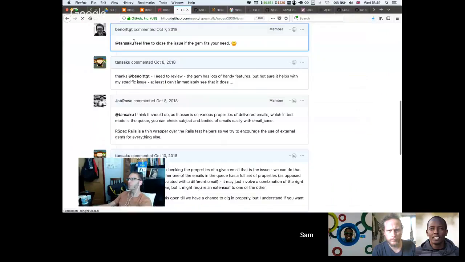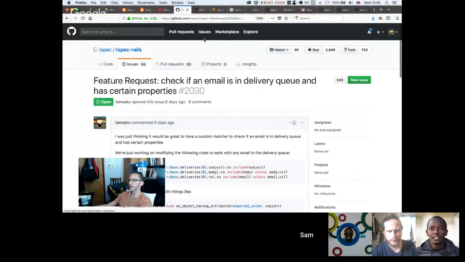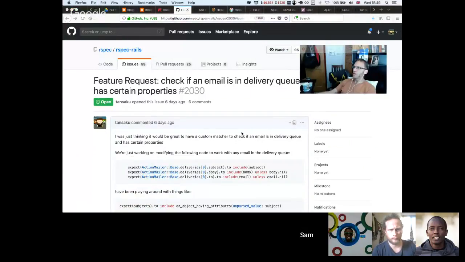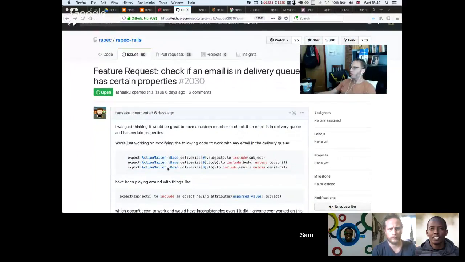So I opened a feature request on RSpec Rails. We already have lots of RSpec tests that check, for example, that the first email in the deliveries queue has a subject and a body set up appropriately. Not very surprising or controversial. But now we're writing tests where there is more than one email going out, and we want to check that at least one of those emails has all of the properties.